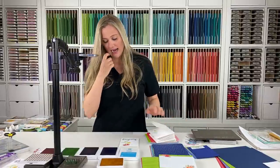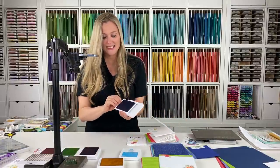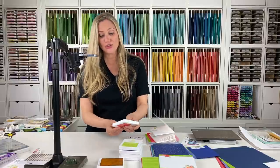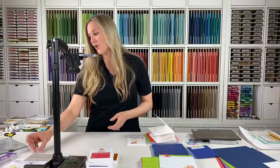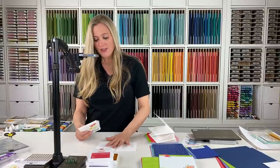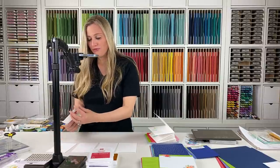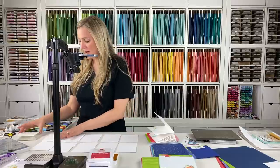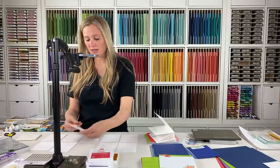So I'm going to set my pierce mat aside, and I better close my stamp pads. I know that you're being timed, but that's okay. Again, it's really not about how fast I'm stamping. That is not what this video is about. It's more about showing you how to make quantities of cards or multiples. I know some of my customers have church ministries, or you might make cards for the church, or for a local hospital or a children's hospital or whatever the charity might be. And so for that reason, I think it's important to see how you can put together multiple cards at one time. So this is just the fronts that we stamped.